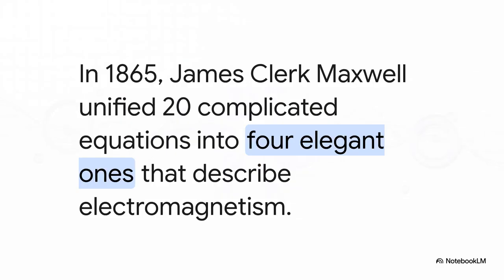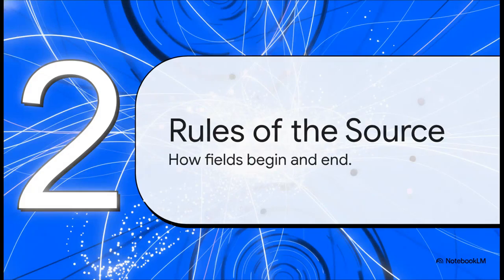Now, what's really amazing is that for decades, physicists like Faraday and Gauss had been figuring out bits and pieces of how E and B behave, but it was a total mess, something like 20 different really complicated equations. Then, in 1865, a Scottish physicist named James Clerk Maxwell came along and, in what can only be described as an act of pure genius, he managed to boil all of it down into just four elegant and incredibly powerful equations.